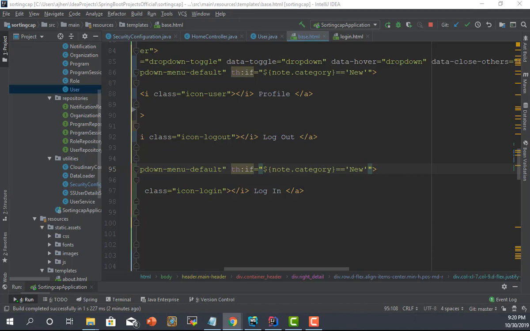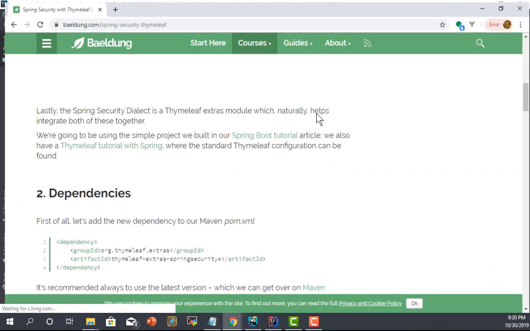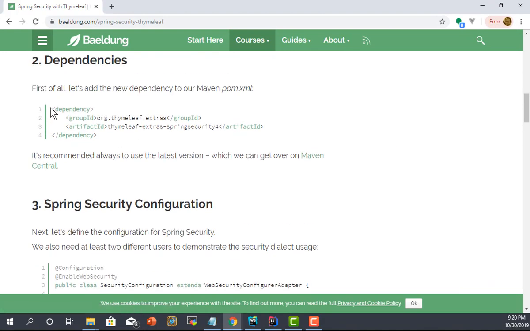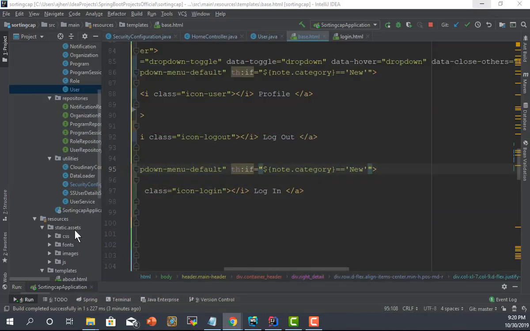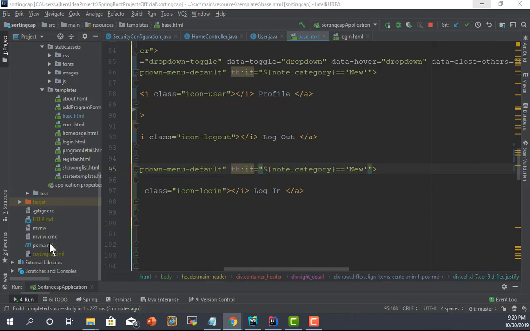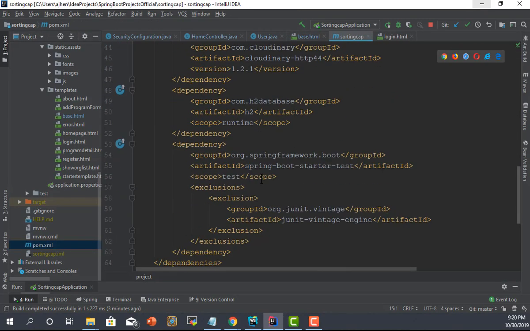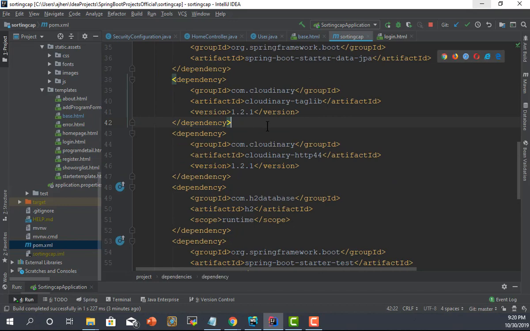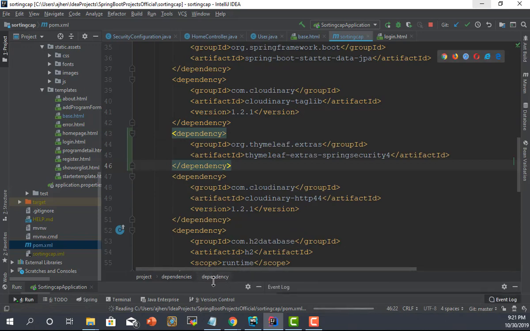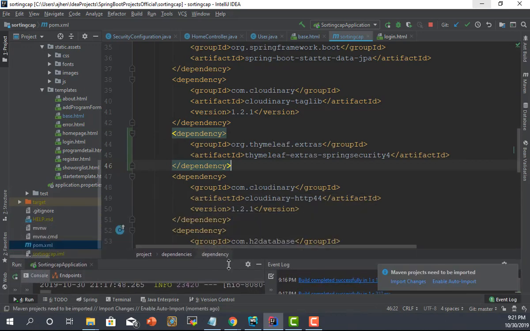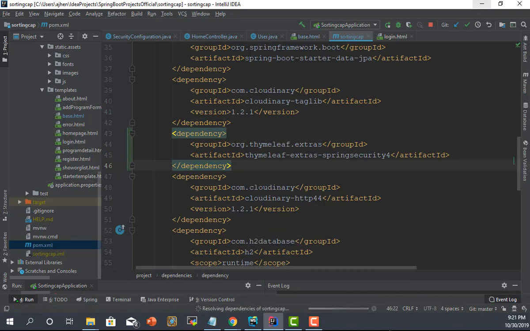Now, in order to do that, I'm going to need a dependency. So I'm going to need this dependency right here, Thymeleaf Extras Spring Security 4. So I'm going to grab that, put it into my pom.xml file, between dependencies, not inside of a dependency. Save it. Import the changes.